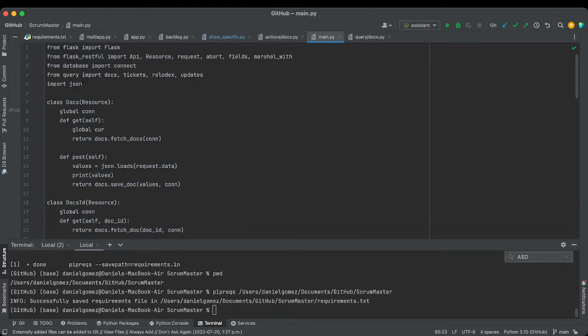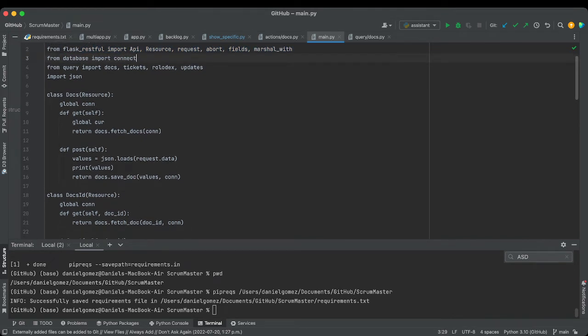Okay, now we're here at the back end. Flask RESTful. These are going to help us with our web backend stuff. So this is the information that we're going to need to connect to our database. I'll actually show you that in a second. I didn't pull that up for some reason, but that's important.